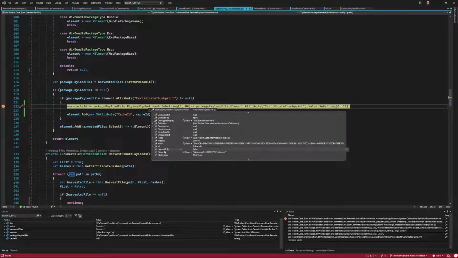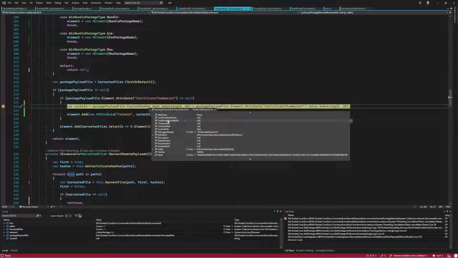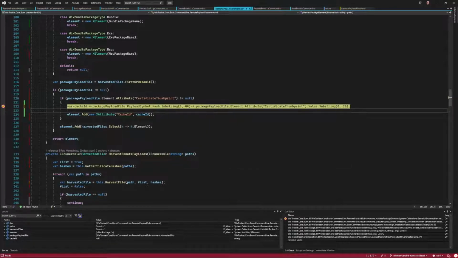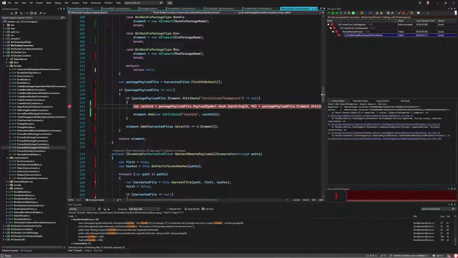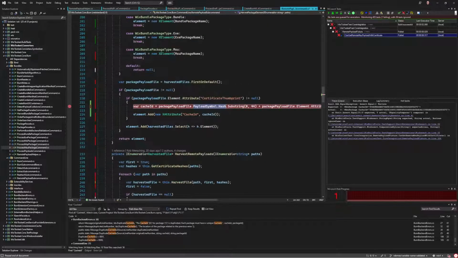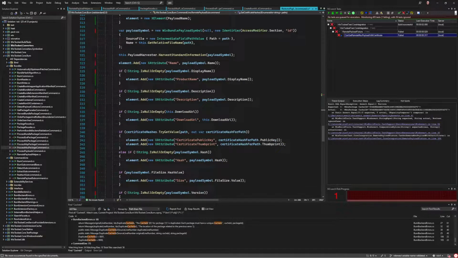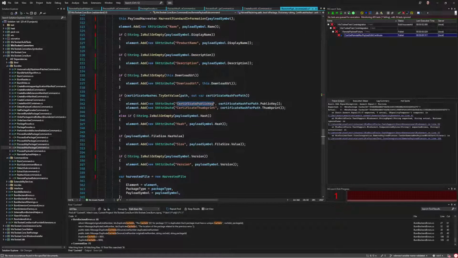Yeah, there's the hash populated. Certificate thumbprint public key is null. Yeah. Okay, so let's see. What if we populate that? Go down. That's setting it. Where is that code that populates? Yeah, so that's these two guys.